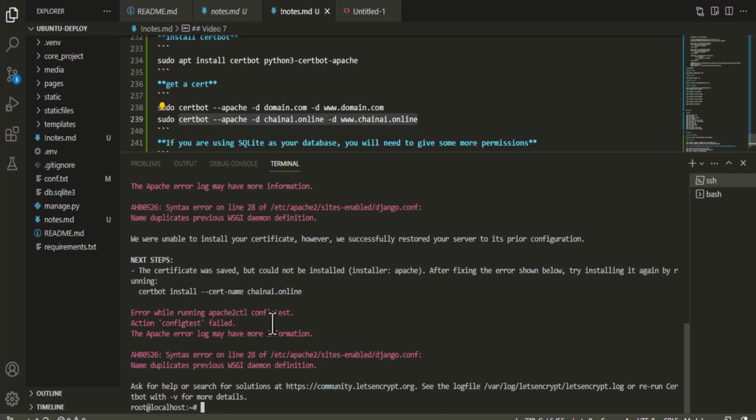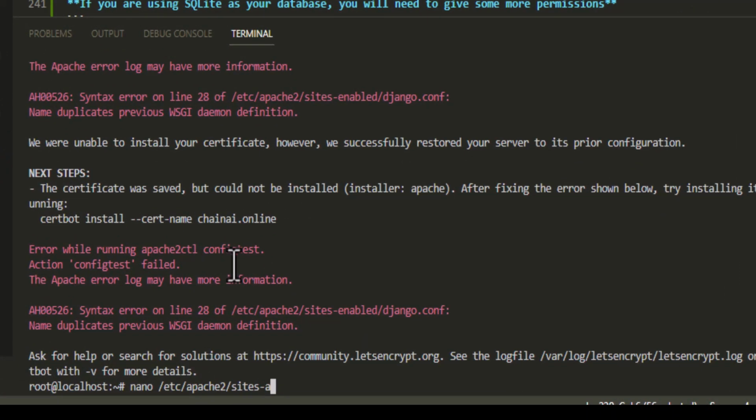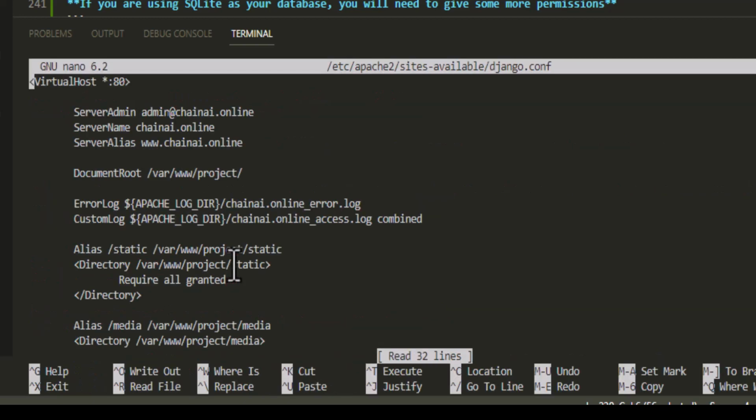We can just say nano, in /etc/apache2/sites-available, and the Django file.